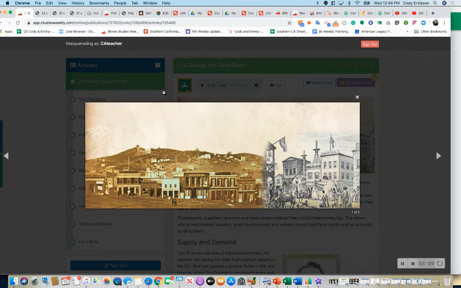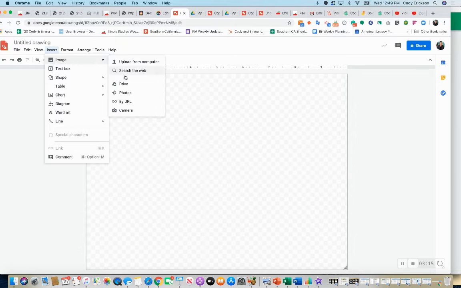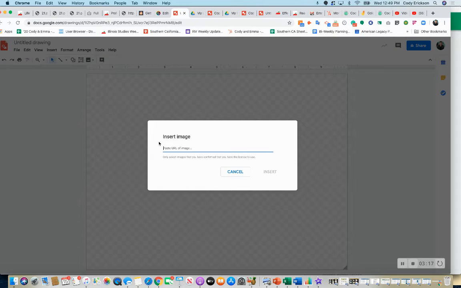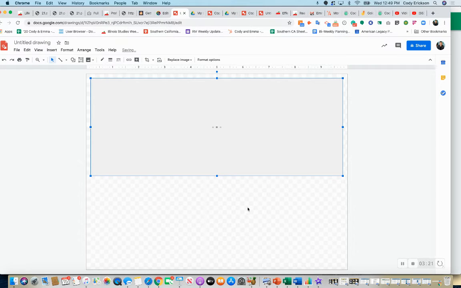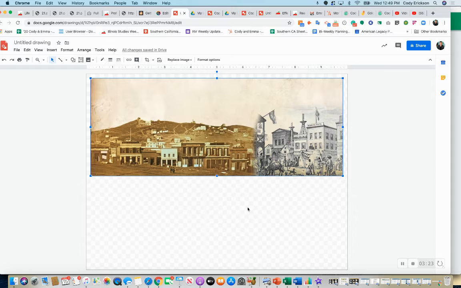And then I can go back over into that Google Drawings page that I was in, where it said insert image by URL. I'm going to put that URL in that I just saw, and I'm going to insert it, and I'm going to put it in here. And then I can have my students interact with it right there as well. You can either assign this in Google Classroom as a whole group or as independent. It's entirely up to you, but you can bring these resources over.